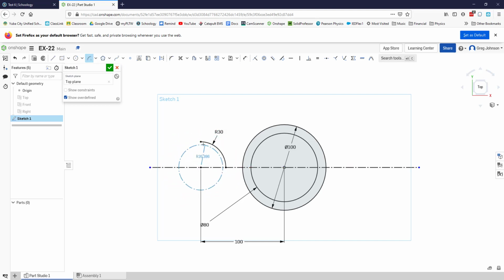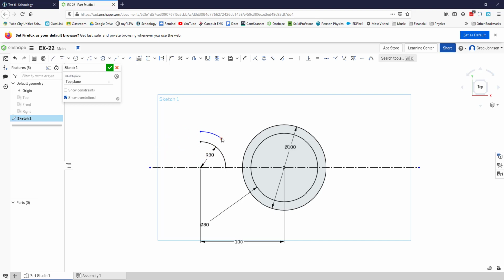I'm going to do the same thing. I think I'm going to come straight up, because that's where it really needs to start. So I'm going to click, and I'm just going to come over a little bit. I don't need to specify. Okay, let's move this out of the way because it's in the way.